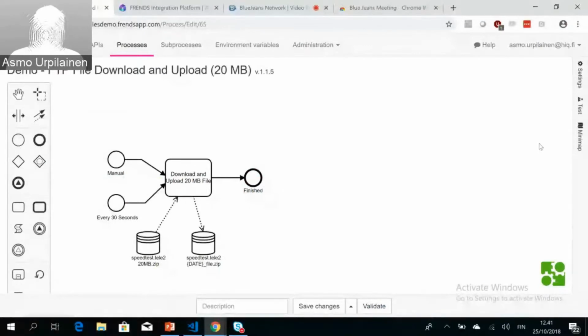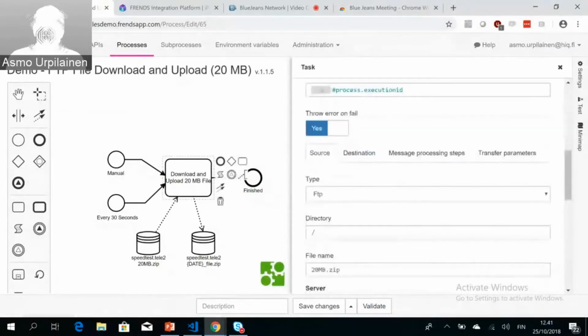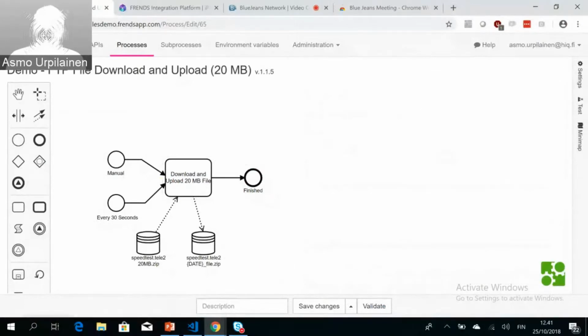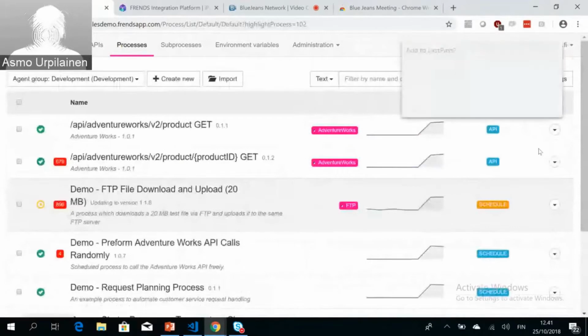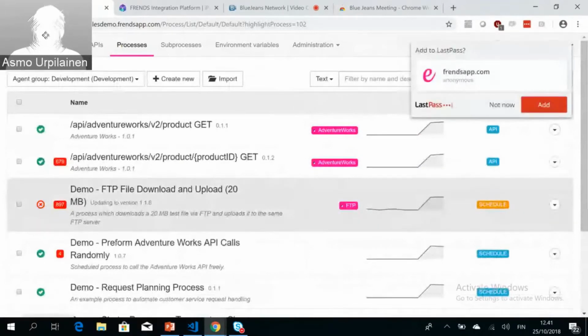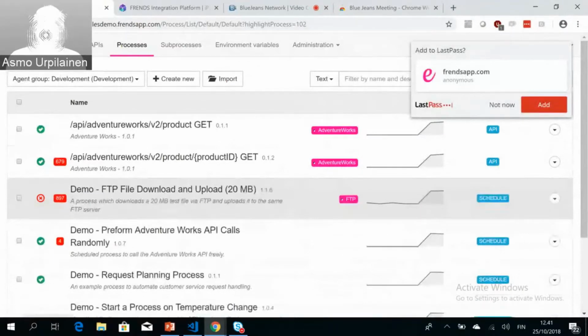But the important bit to realize here as well is to have that built-in version control that we're providing for our users. So that means that once we've now gone through the steps of specifying and creating our integration flow, we've created our configuration for our different steps, we're happy with how our integration looks, and we click Save Changes, so we want to now either create a new integration altogether or do a change to an existing one, we are now actually utilizing the built-in version control and governance features within Frends to be able to have that version update and have that older version available for us for later usage.